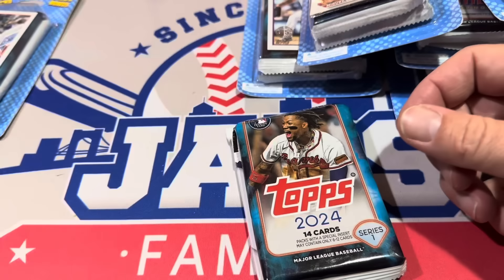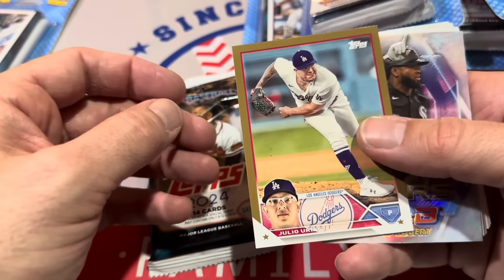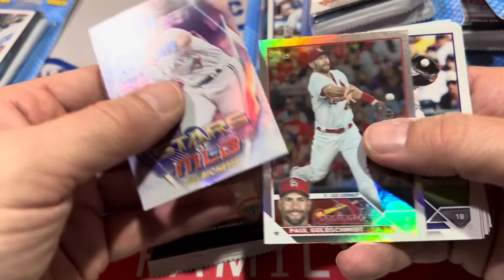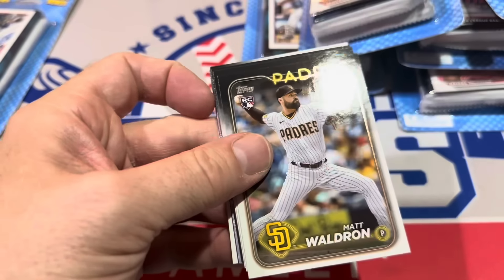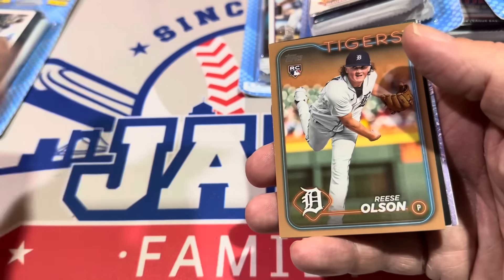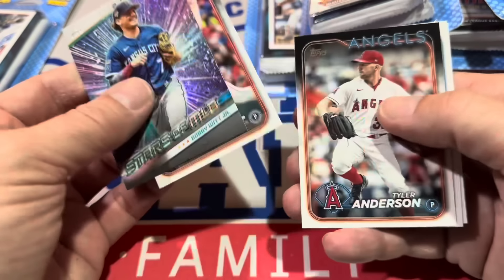Here's Oswald Peraza's rookie card on the front of this next one. We've got a retail pack of Series 1 from 2024. Maybe we'll have our first gold card here — and we do have it. Of course it's Julio Urias, but at least it's something. I don't even know if that card is sleeve-worthy. Will we ever see Julio Urias ever again? Juan Soto has earned the distinction of cover boy for Series 2 — he graces the cover in his Yankees uniform. There's Reese Olsen, a gold rookie card right there. Not too bad for you, Christopher. We've got Sadon Raffaella in there — a blue. That's a pretty good pack. And Andrew McCutchen had a home run today in the Pirates' blowout loss in Milwaukee.